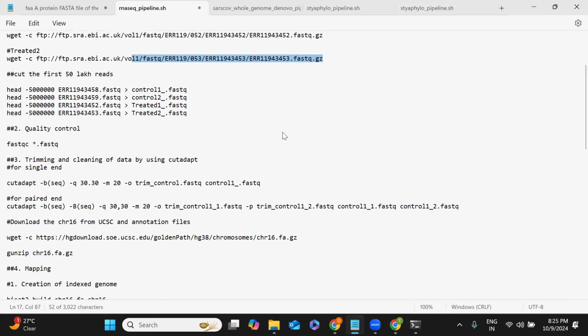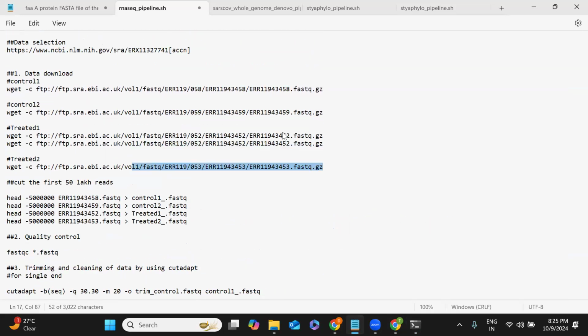Ma'am, sorry for the interruption. For data downloading, we can use two methods: either use the command in the terminal, or download it from the ENA, right? Yes, ma'am. I have cut down the data for you, so it is very easy to download on your system. Can you see that I have shared the zip file? But in real time, if you try to download with the help of NCBI SRA or the ENA browser, it will take a lot of time.